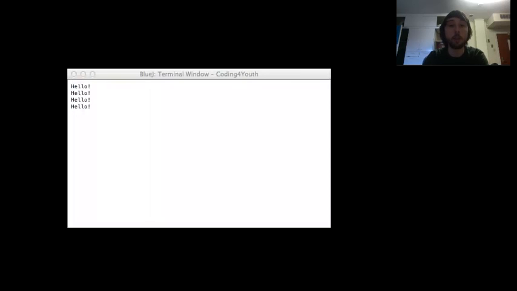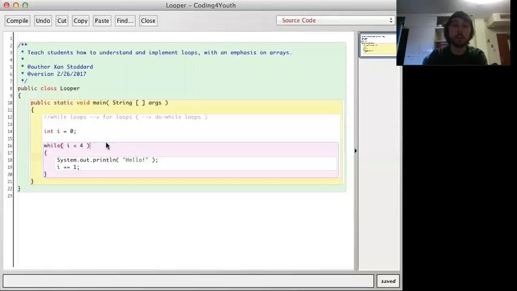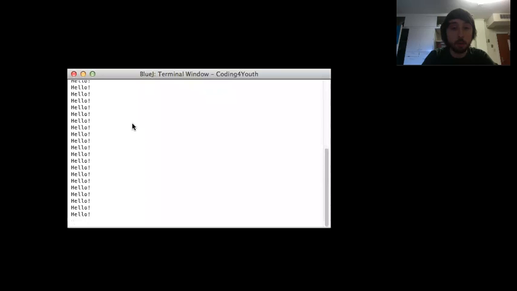So we're going to go back into the code, so you guys can take a look at that. That's kind of cool that we can do that multiple times without writing too much code. I mean, we could make this 39 if you want, and we'll show that to you real quickly. So we'll go to looper, run this program again, and do new share. And so you guys can see here what we do. I don't know if you guys can see me scrolling, but I printed the word hello 39 times, because I went from 0 and it just trickled up all the way to 39, and then the program stopped. So that's a cool thing that you can do with coding. And so loops are very, very useful.